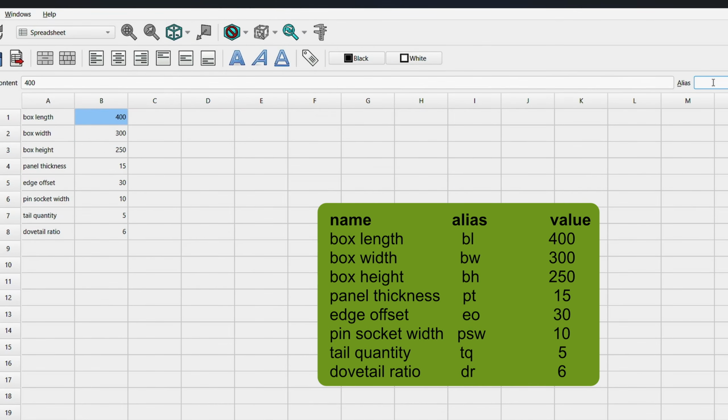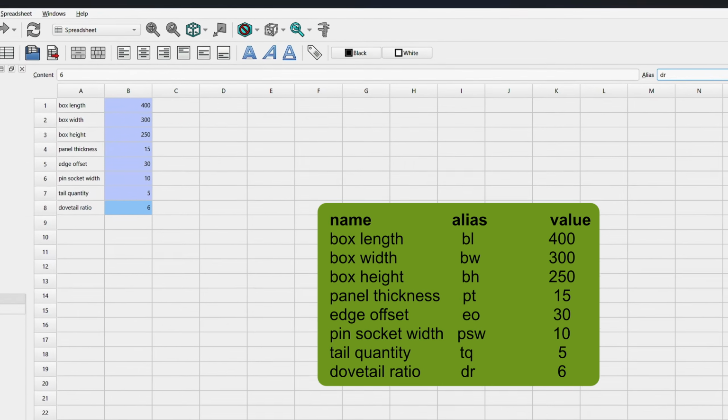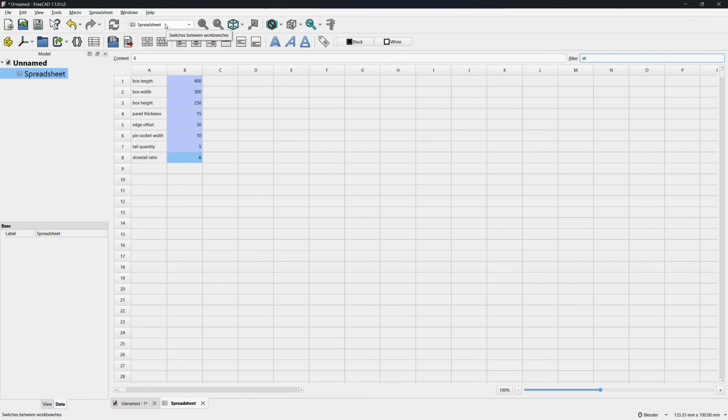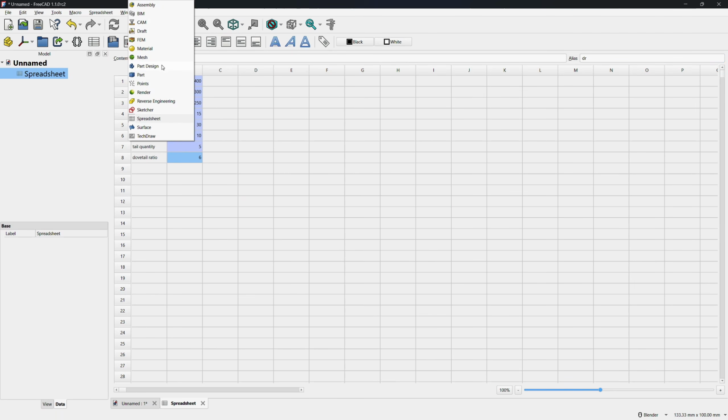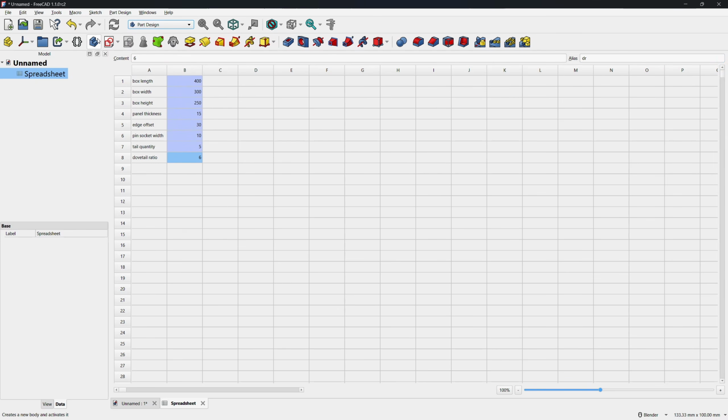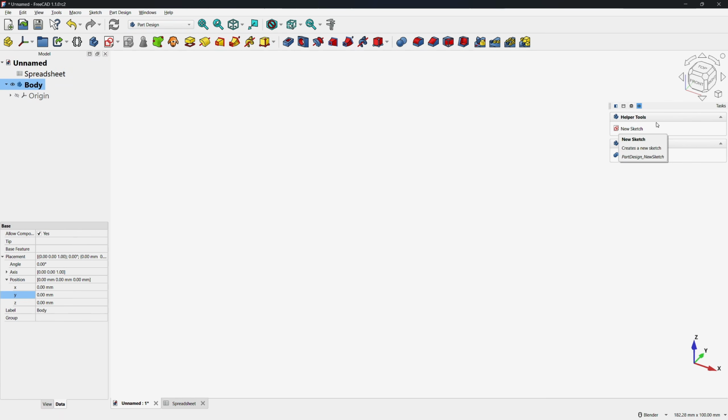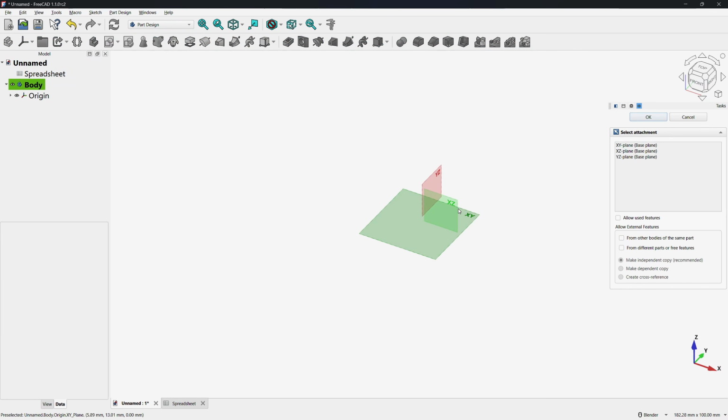After all the names and the values are input, then add alias. Next, let's go back to the part design workbench. Create a new body and create a new sketch on the XZ plane.